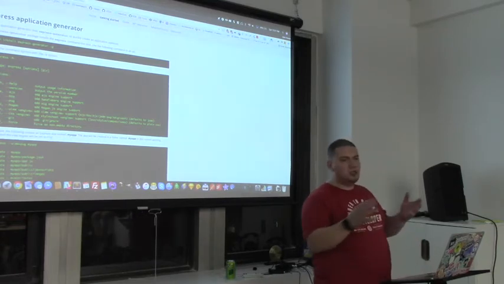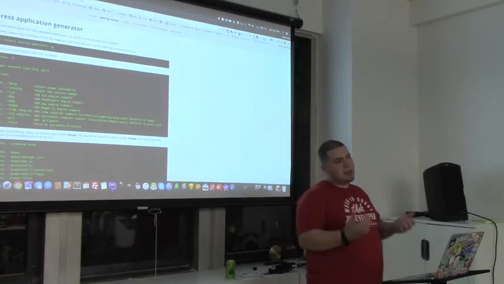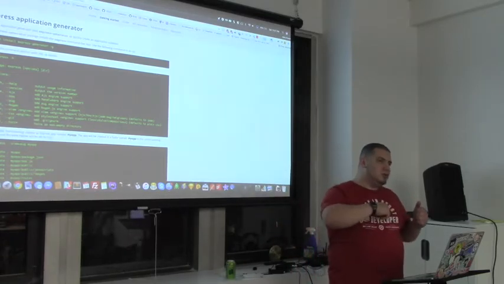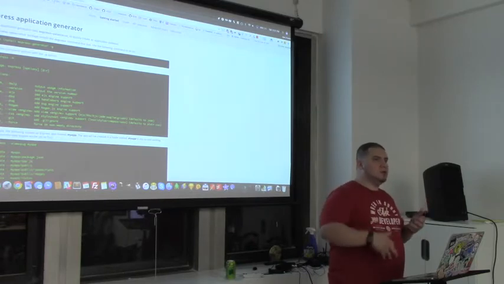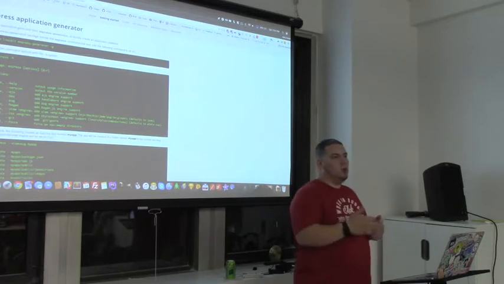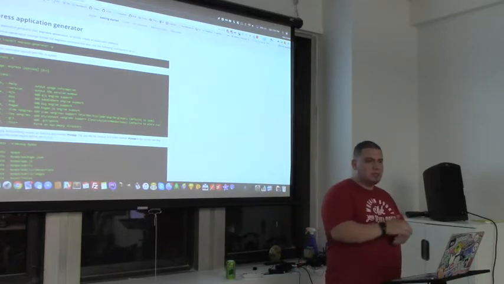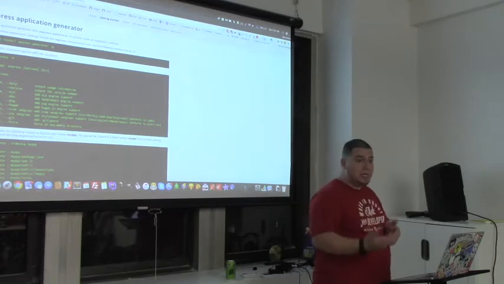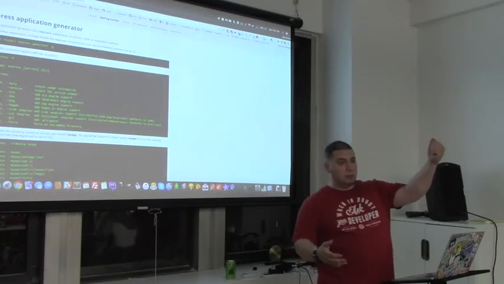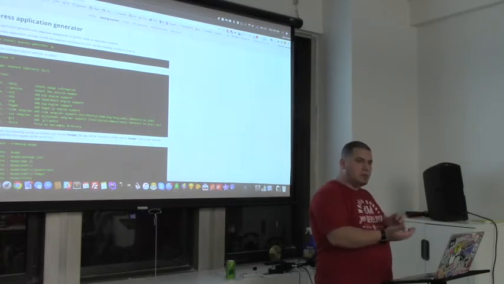NPM is a command line tool. It's like a magical tool. It stands for Node Package Manager. What that allows you to do is type in commands and install packages. So when I type in npm install react, it will install the React framework into my project. If I do npm install twilio, it will take Twilio's library, their SDK, and put that package into my project, available in my project.